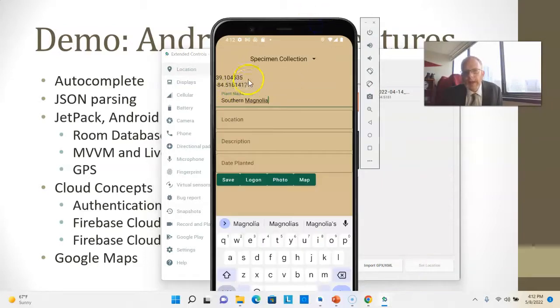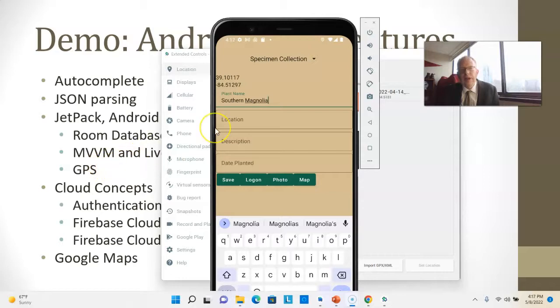And within about a minute, just remember some of the numbers over here on the right, because in about a minute you're going to see those update. It checks every minute for location updates, so we'll see that update to a different number. And then we can associate that with a specimen that we're creating right now.